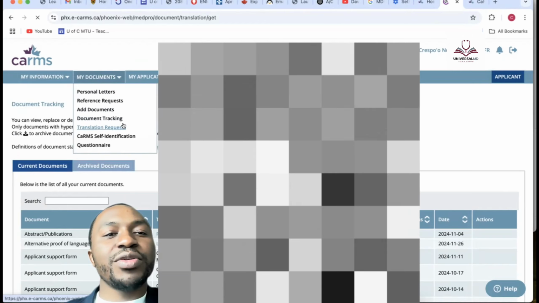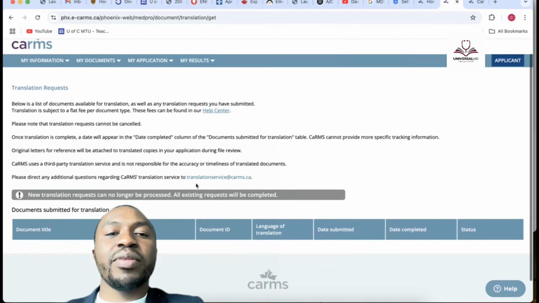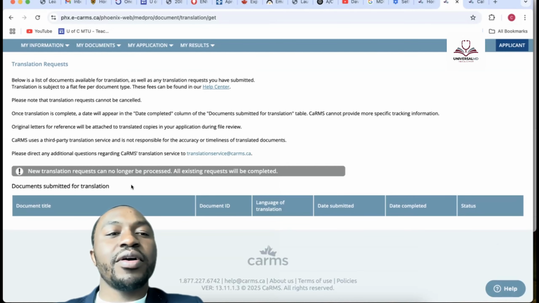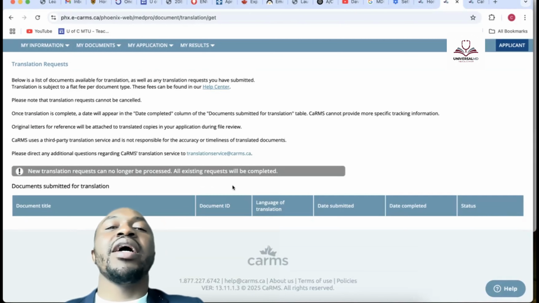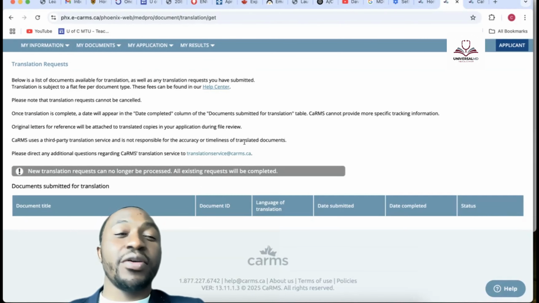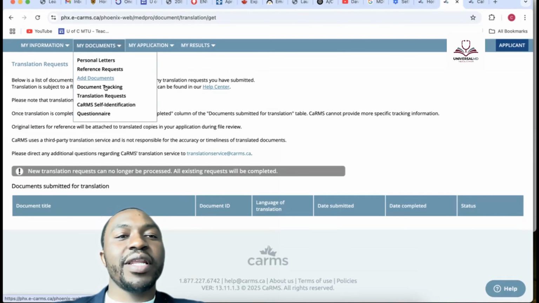Then if you wanted to do a translation request, say you want to apply in Quebec, but you want them to translate some of your documents, there's a button you could push, and then you could say, I want to translate my CV or my personal statement into French. Then you pay at the end, and they'll translate it for you. The translation request no longer exists here because the whole thing is complete already.